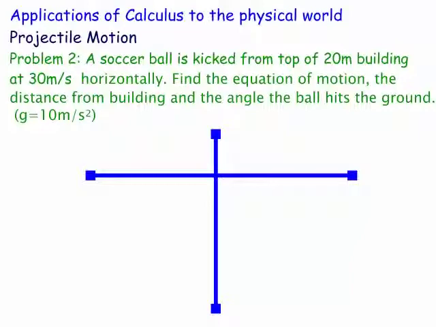With this soccer ball which is now being kicked horizontally instead of some angle alpha, I think it was 30 degrees in the previous problem. We always start off with breaking it up into the components, x and y components, and we always start off with the second derivative. We always know that y double dot is actually gravity, which in some cases is 9.8, but usually a lot of problems just take it as 10, so we write it as minus 10 as it's acting down. And x double dot, there's no horizontal acceleration.